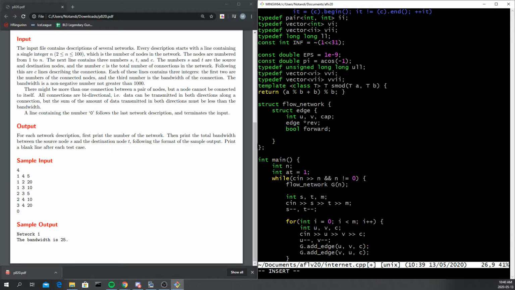And then the constructor for this will be, we need the value of U, we need the value of V, we need the capacity value, and whether it's forward or backwards.